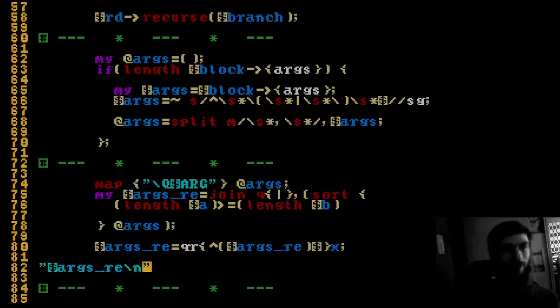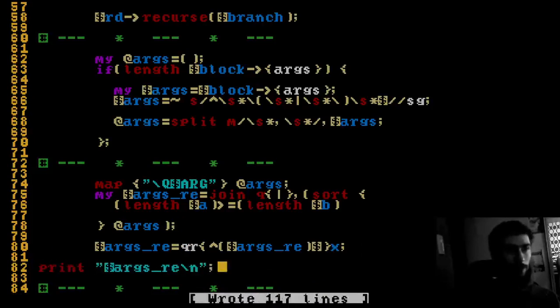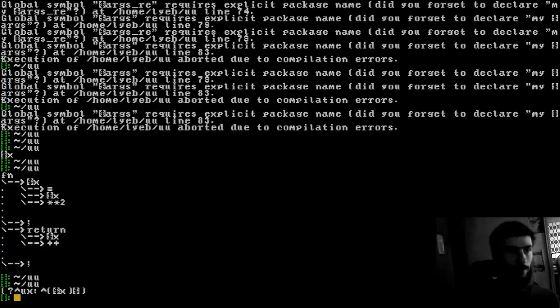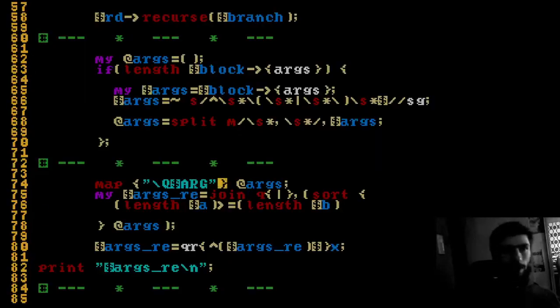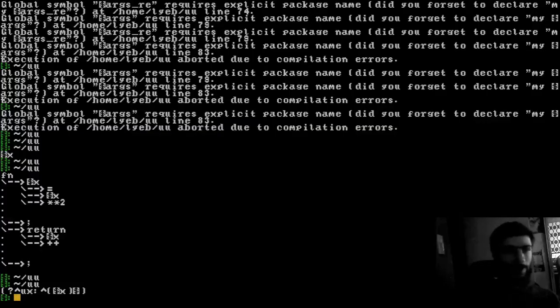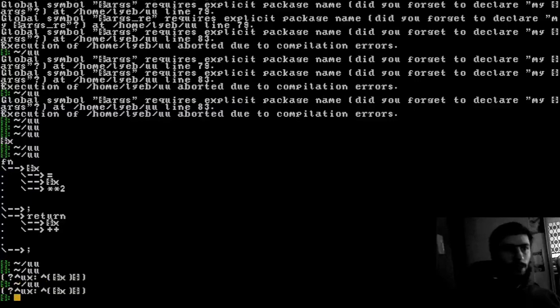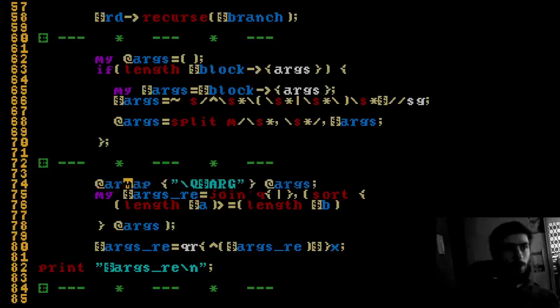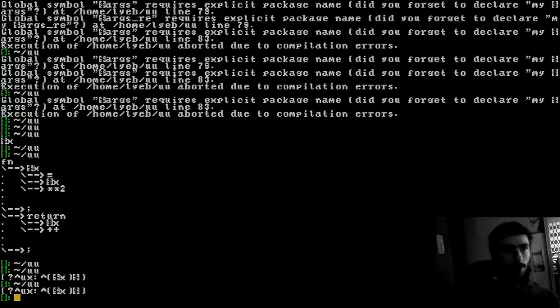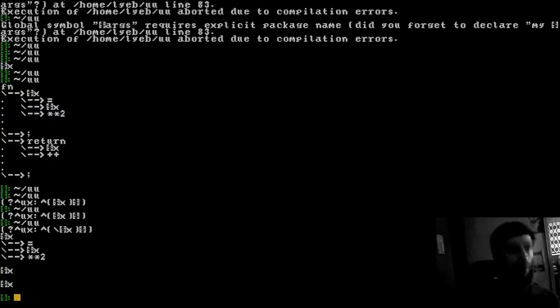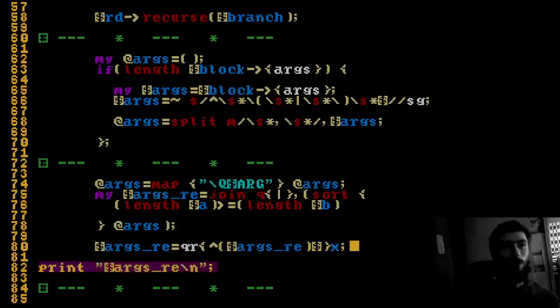Because if I have to talk while I code, it really does slow me down. But okay, let's see. All right, so I need to have that $ escape. I think that's the problem. But the Q, oh no, the Q does work. I just have to assign. Okay, so I'm going to explain the map in a second. All right. There we go.